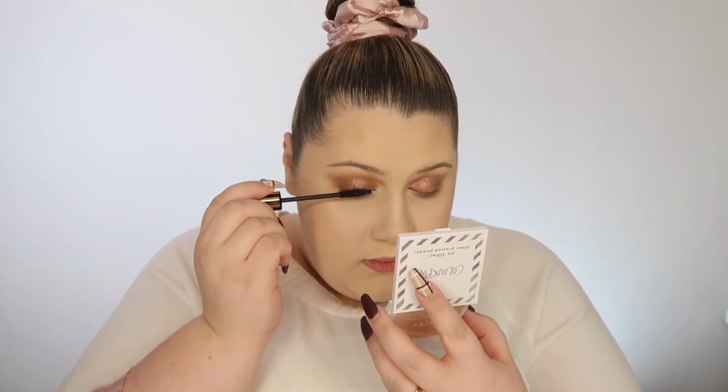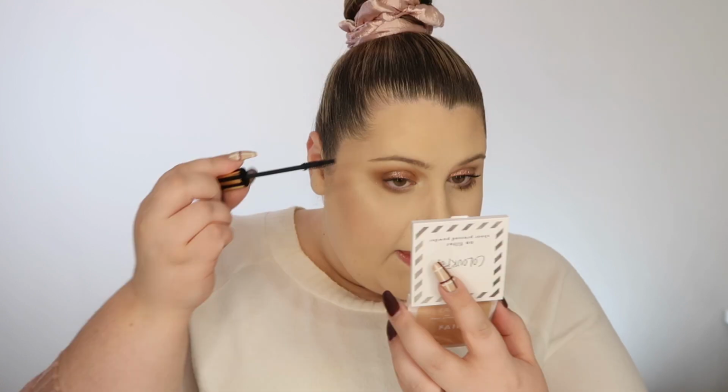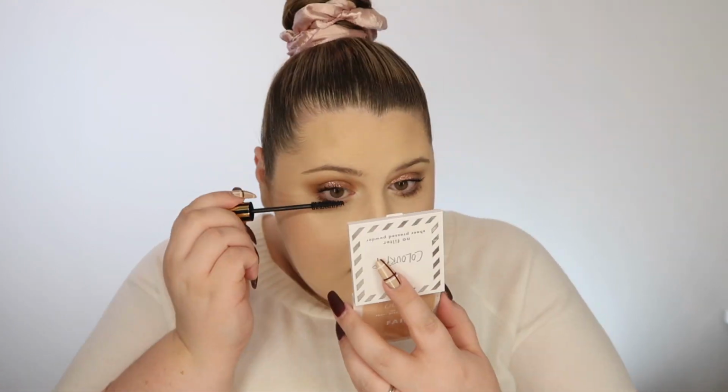I'm gonna use the Marc Jacobs Lashed Mascara, and I've been thinking about doing this challenge for a couple of days now. So for the last couple of days, I've actually only been using this once just to see if I could. And it's very easy with this stuff, so. Okay, let's go on back. See what I'm saying? I love this mascara.